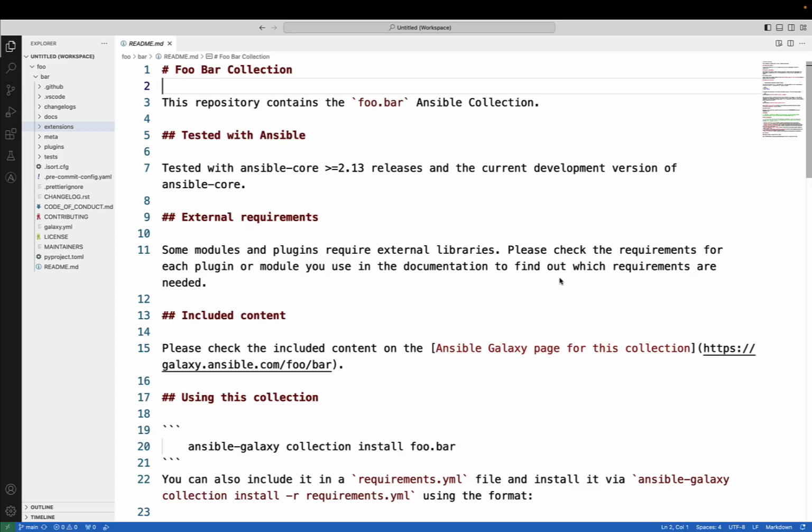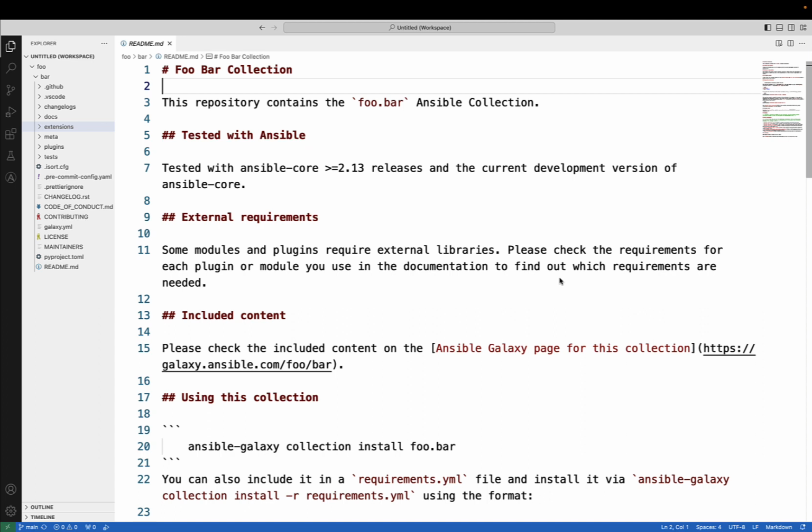Ansible collection role testing with Molecule. When developing an Ansible role within a collection, it's crucial to ensure that your code functions as expected and integrates seamlessly with a broader infrastructure. Molecule, a testing framework for Ansible roles, allows developers to automate the testing process, making it easier to catch issues early in the development cycle.